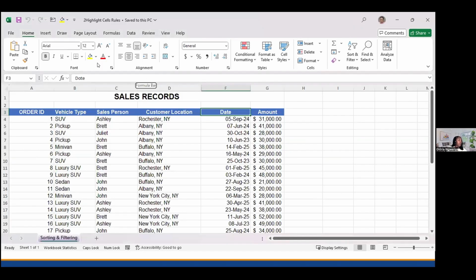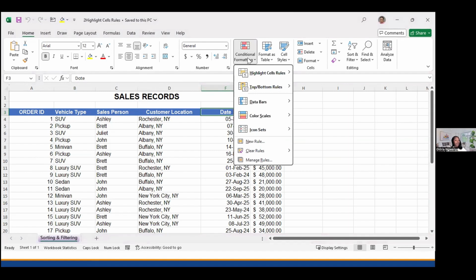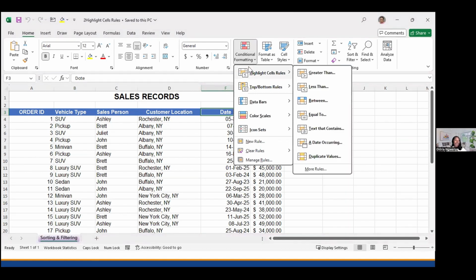All right, so you'll find conditional formatting on the home ribbon and the styles group. That's where you'll find that big red button that says conditional formatting. If you click on the button, the first section there is the first tool, highlight cells rules. And what this tool does is it will highlight a cell based on a certain rule.